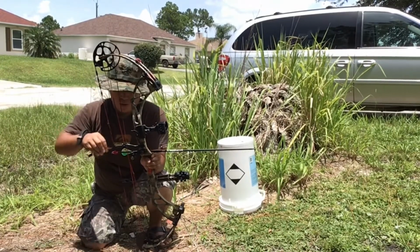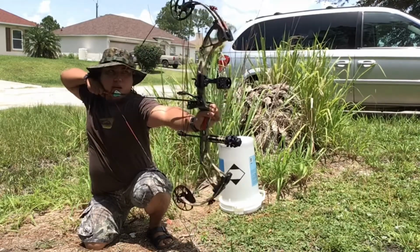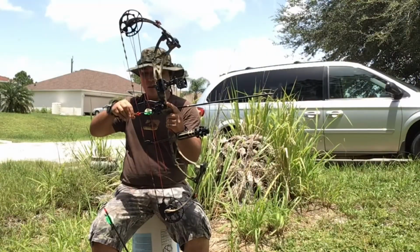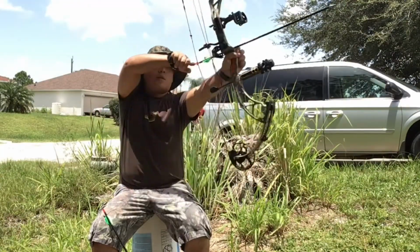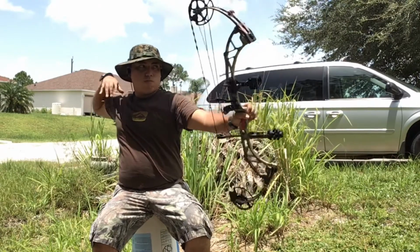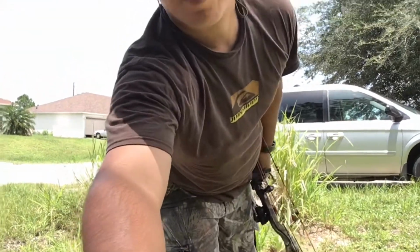Archery Supplies, I actually got this bow because of him. He reviewed the Vendetta Vx, and I haven't seen much about it, so that's why I'm making this video, just in case somebody comes across it and wonders if this is actually a pretty good bow or not. I'm just gonna say flat out, get one. To me, it's really good.